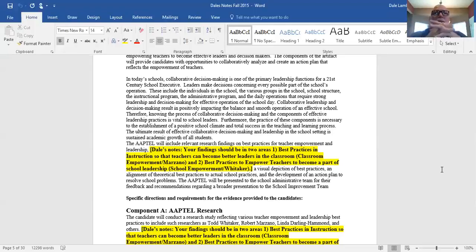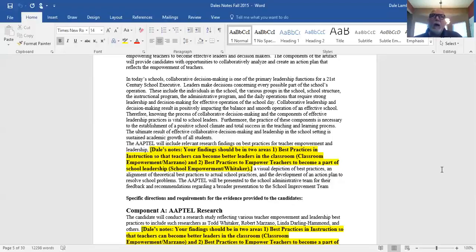Now, in component B, you are asked to identify instruments to measure those two. So you simply use Marzano's 9 high yield strategies. Are they using them? Yes or no? But you have to do walkthroughs to make sure that you find out if teachers are actually using those strategies. You cannot survey for best practice, because teachers will tell you, I do that. You can survey for school-wide empowerment and what activities they've been involved in.